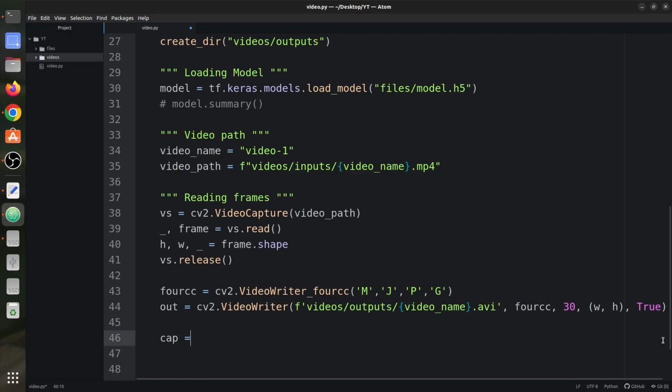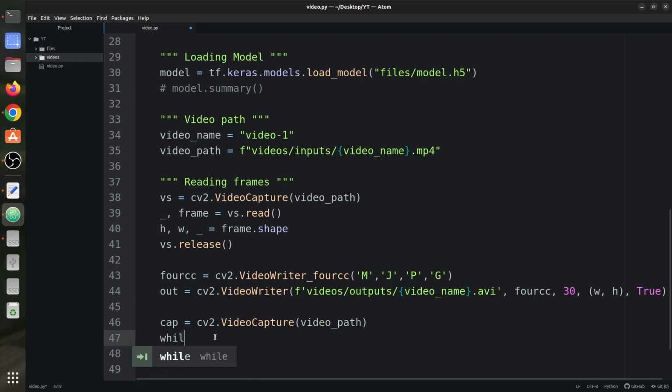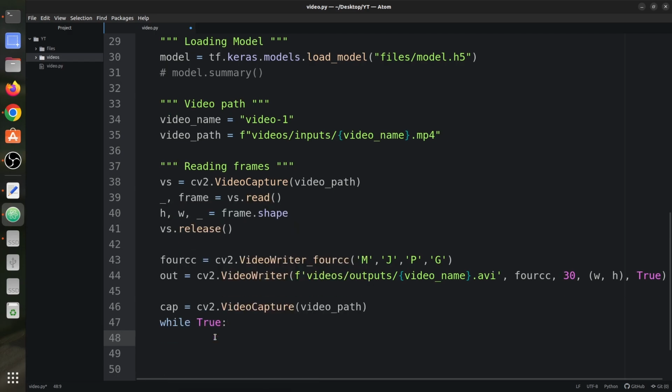Now we're going to say cap. We're going to again capture the video, so we can simply copy it from here. Now we're going to have a while loop, that is an infinite while loop. So this is while True. So we're going to say ret, frame equals cap.read. Now if you see, these both statements are nearly same, just that in the above one we have underscore because this is not required, but here it is required. So this ret, if it is false, this means no frame is left. You can now break the loop. If you have some frame, it would be true. If frames are not there, it would be false. So this way we break the loop.